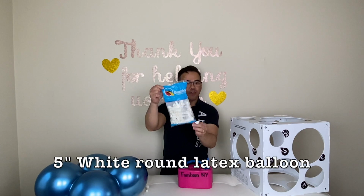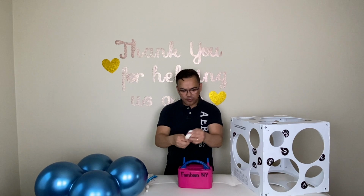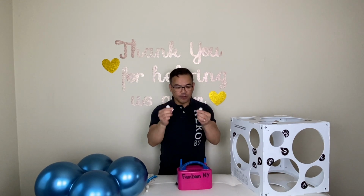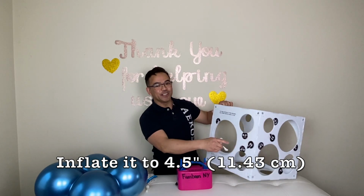Now I'm gonna use 5 inches white round. This is a latex. You'll need 4 of this. We will inflate this to 4.5 inches or 11.43 centimeter.